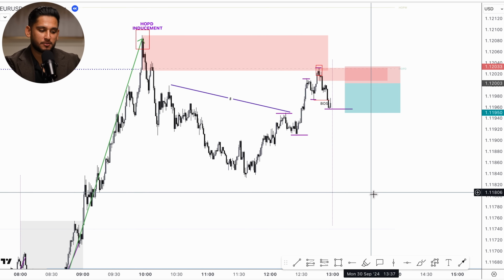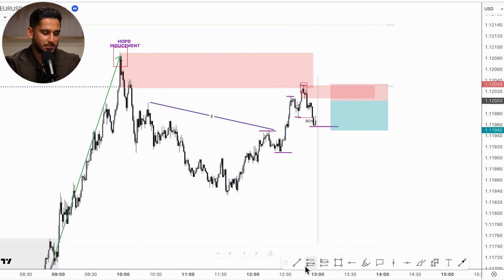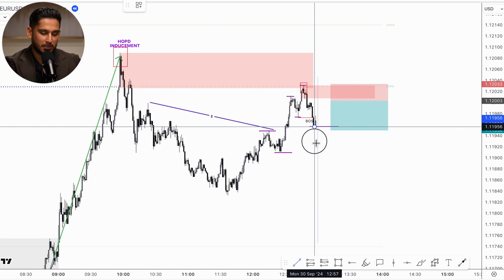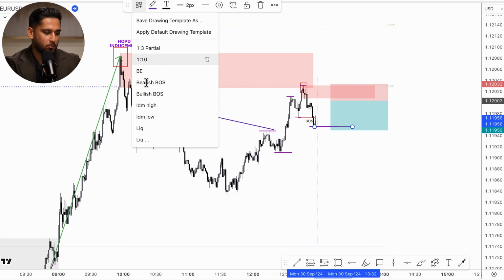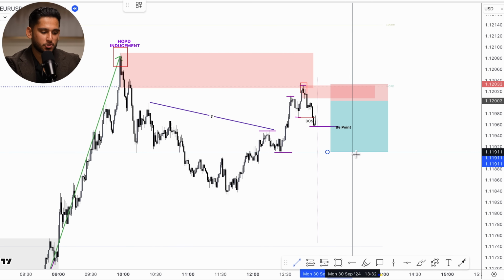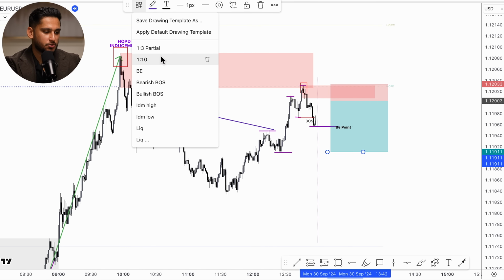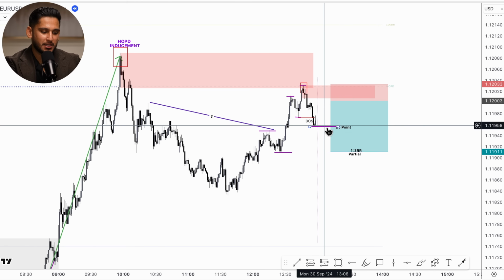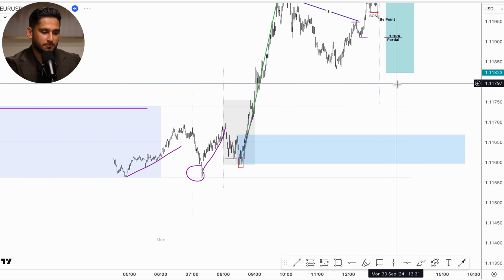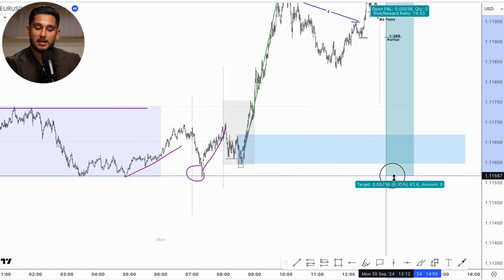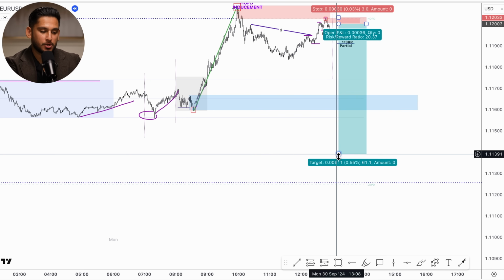We're connecting the dots. This is enough for me to say I can justify an entry, and my break-even point is going to be on the M1 shift. So my break-even point is going to be here on my M1 shift. That's my break-even point. And as always, my rule for taking a partial is going to be at 1 to 3 risk to reward, you take a partial. For this strategy, you could take the full volume. Usually you could say at Asia low or 1 to 10, but in this case, you can actually target your low of previous day.